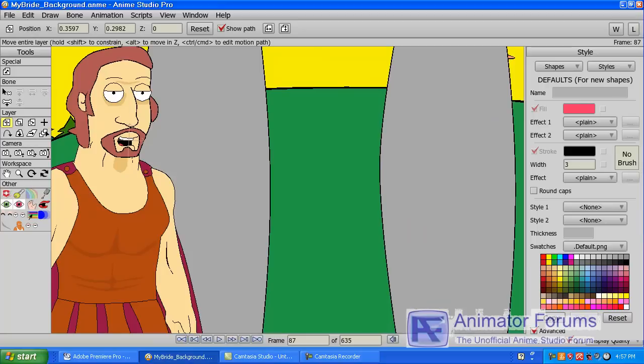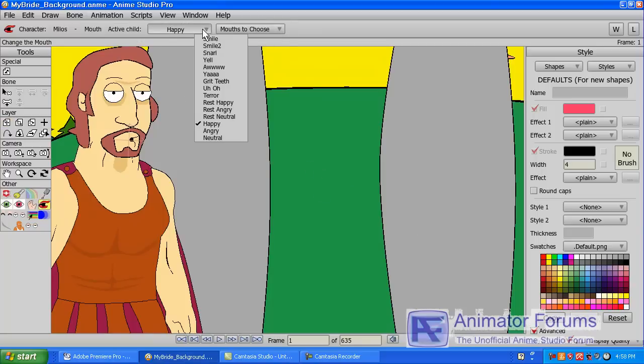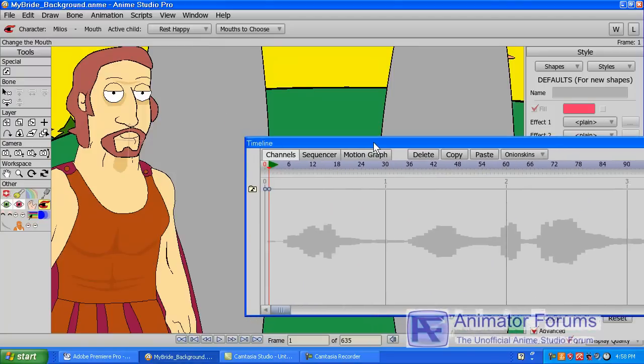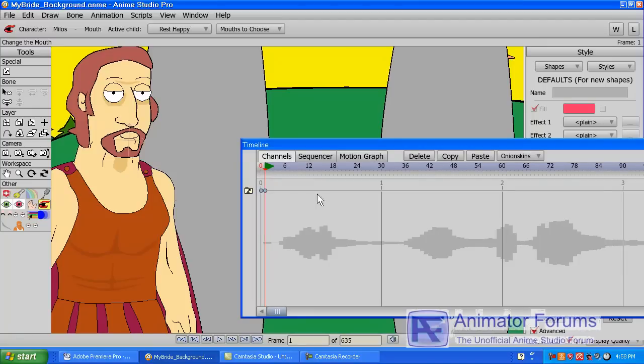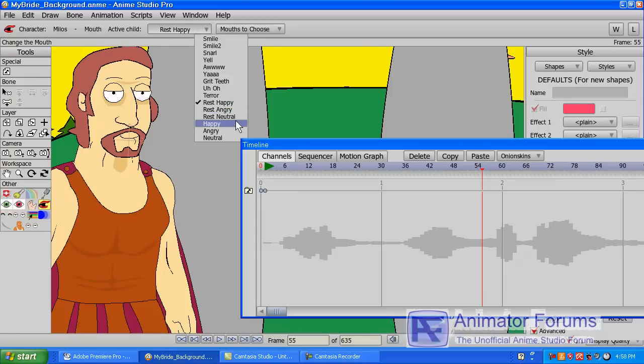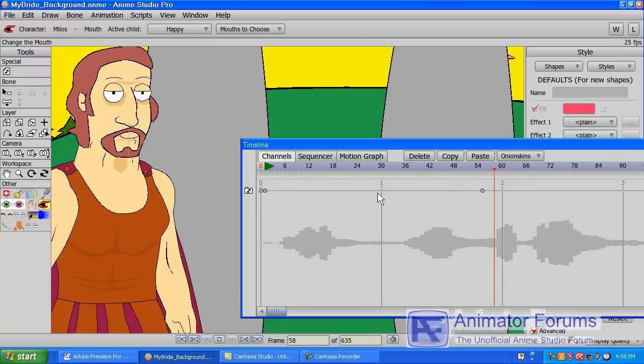So now I'm going to drag my layers out of there. So now the mouths are all loaded in, and the only thing I have to do now is set the position for the mouths. Well, when he first starts talking, when he first sits here, he's probably just resting happy. I don't want him to actually say anything yet. And matter of fact, I'm going to drag the timeline over so you can see. So let's set a key here. So now as he talks, now he starts talking here. That's where I'm going to change it to happy. So now, as it goes here, My bride.